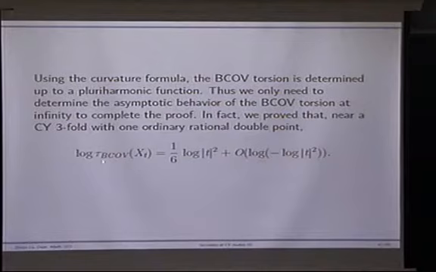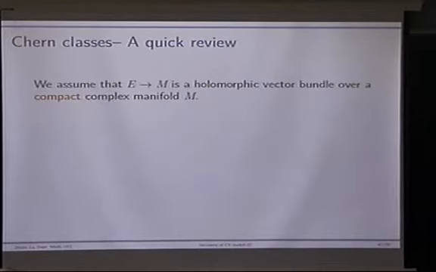So basically we know the asymptotic behavior of the log of the BCOV torsion is this number times log of |t|^2 plus the rest. With this asymptotic behavior plus the previous ddbar equation, where ddbar of f is known, we are able to solve for the function tau_BCOV completely.